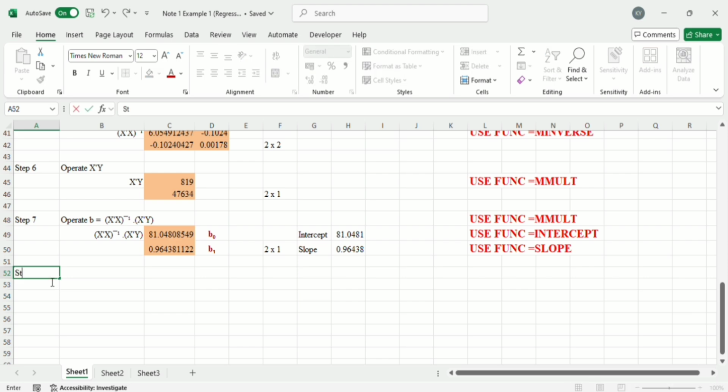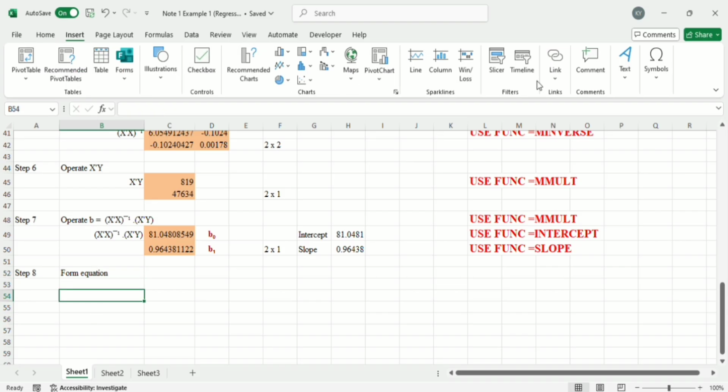Therefore, the last step will be forming the equation. Form equation. So right now we can form the equation.